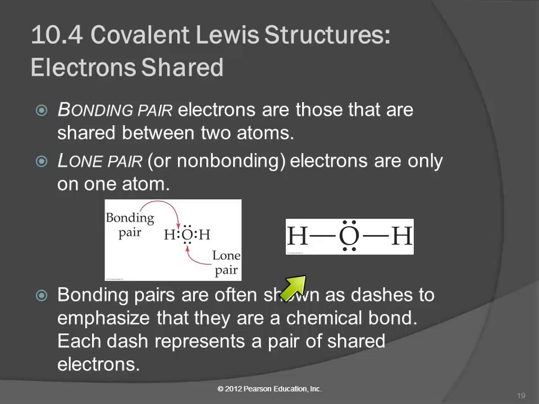And a lot of times we'll show those bonding pairs as a line or a dash, and that represents a covalent bond. And one way you can think of this is like you were connecting the dots. So it's like you took this that we had drawn previously, and you connected these dots. So a dash, a line, represents two electrons. And that line is always shared. That's a covalent bond. It's two electrons shared.